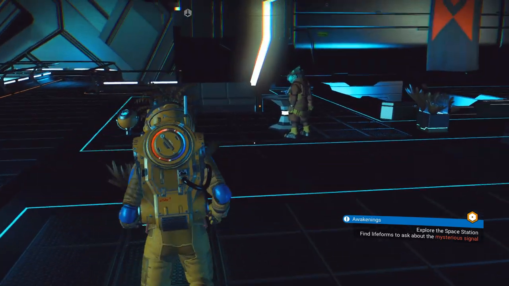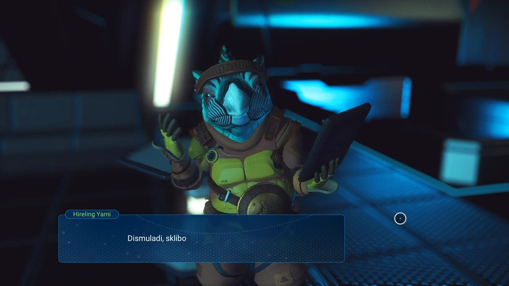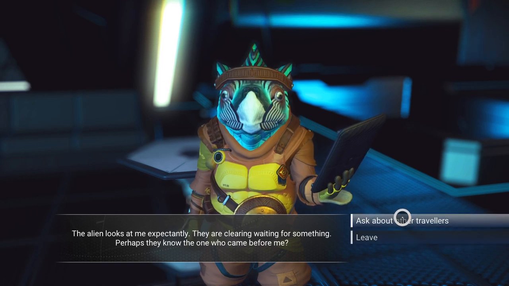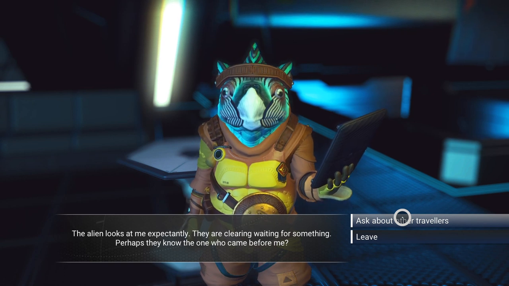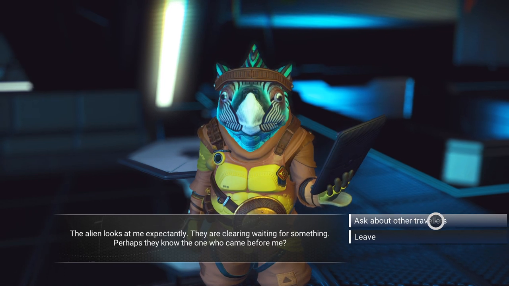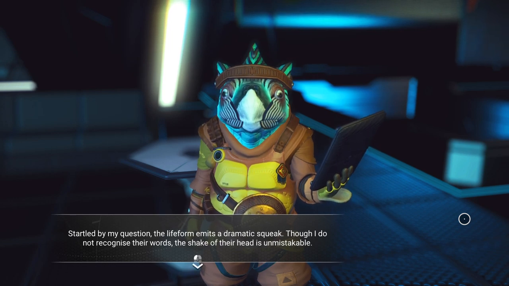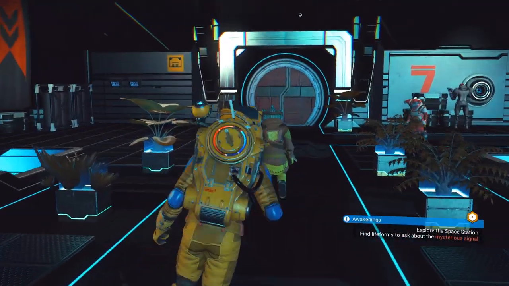Weirdness. What about this guy over here? Buddy, speak. Man, is it like a fish character? Is it bird characters? So the alien looks at me expectantly. Clearly waiting for something, I think. Perhaps they know the one who came before me. Ask about other travelers. Startled by my question, life form emits a dramatic squeak. Though I do not recognize their words, the shake of their head is unmistakable. Nobody wants to talk to me here. What a bunch of clowns.